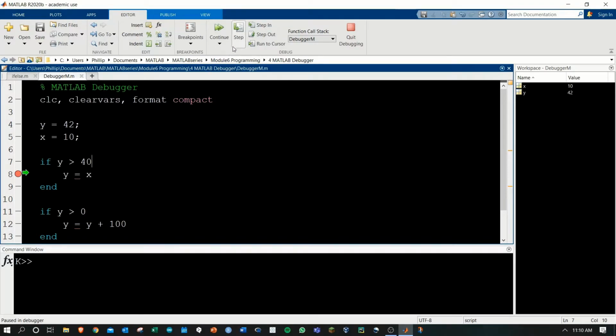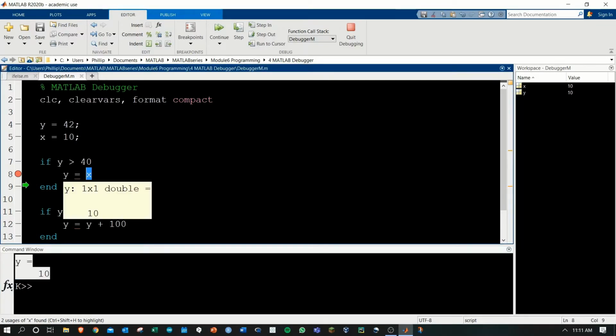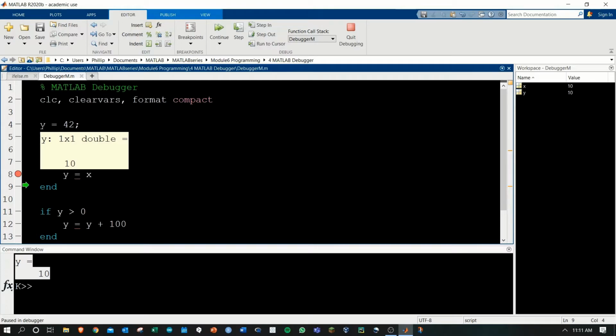We can move forward just one line using the step button. We click this, and now we've moved down our green arrow to line 9. That last line that we ran gave an output of y equals 10, because x is 10, and we assign that value to y. Now what happens if we hover over y? We see that y is now 10. Even if we go to the beginning and hover over this y is 10, because right now in the script, that's the current value of y. We get all the existing current values of each variable when we stop the script.